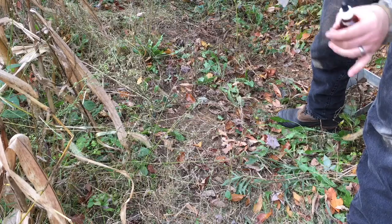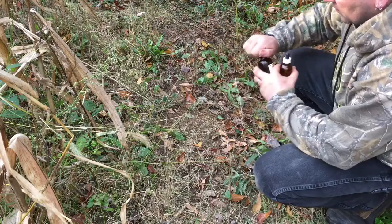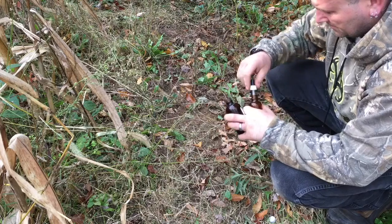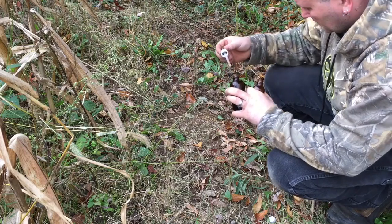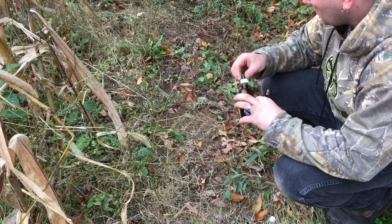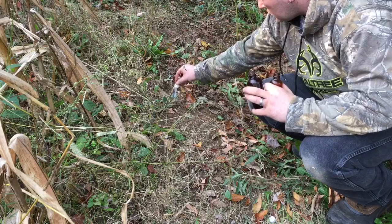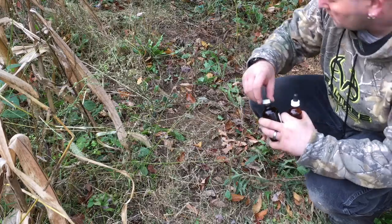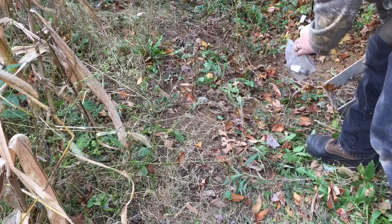Do not wear your gloves while you're using your lure. You do not want to do that. Two drips of urine in there. A couple of drips in there. Let me sit there.